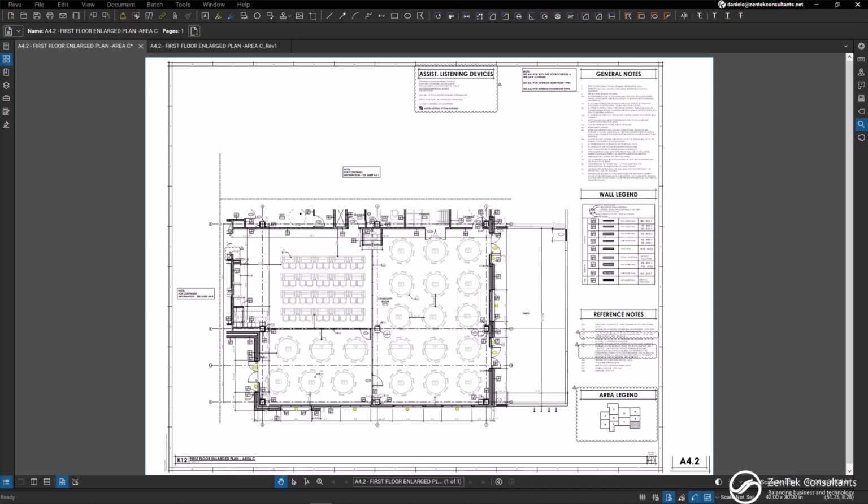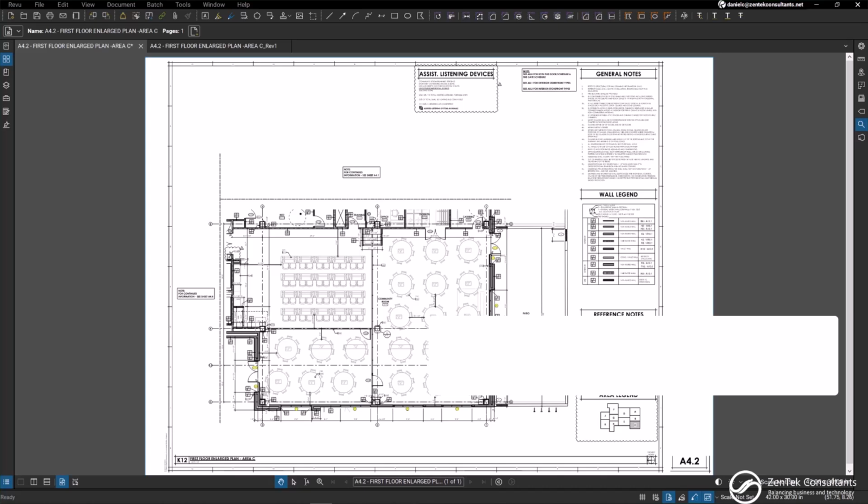So in this vlog today, we're going to take a closer look at Bluebeam's document compare feature, including how it works and why it's valuable to those of us in the construction industry. To use this feature in Bluebeam, users must have two versions of the same document in PDF format. In this case, we're looking at an enlarged floor plan and then a revision for that floor plan. The software will then compare the two documents and highlight any differences in text, images, markups, and formatting.